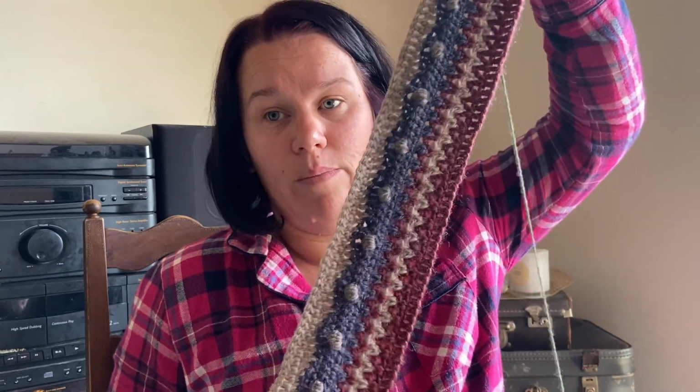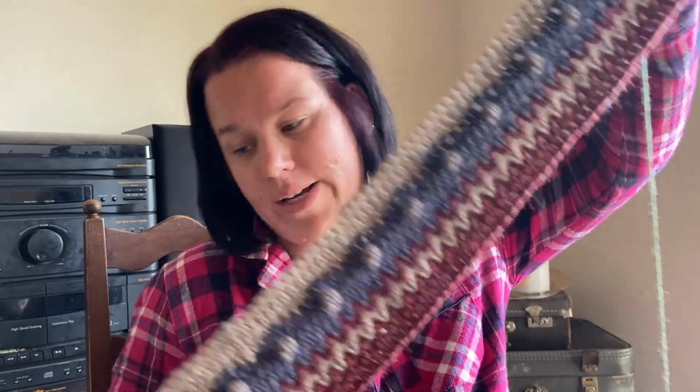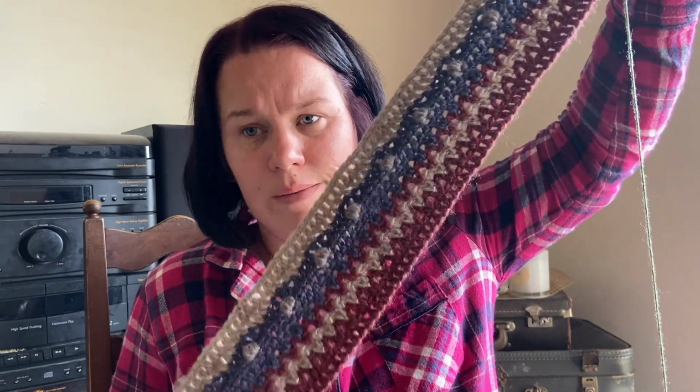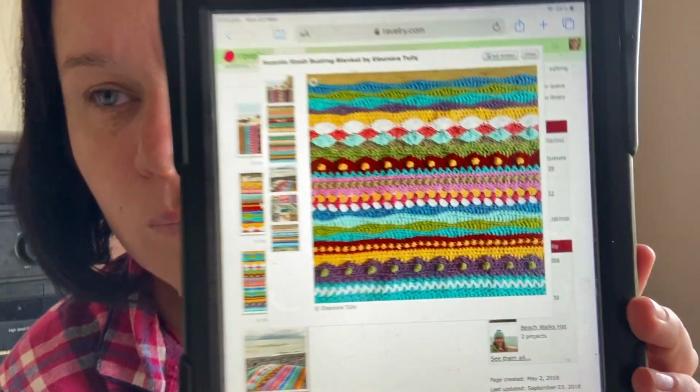So there are 35 weeks in total in this CAL. I'm not planning on taking the full 35 weeks. I'd like to get it done sooner rather than later for my husband so he can enjoy it through winter, but I'm getting there. And I'll show you a picture of the various stitches. So you work the 4 rows. I don't think I described that very well before, but each week they were attempting to show you 4 rows, and then you just keep going, and you have to follow her blog post because it's a free pattern.